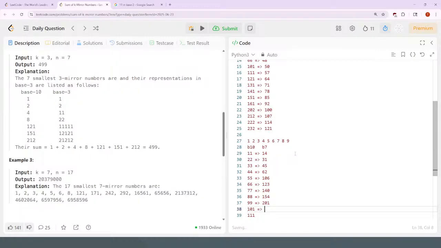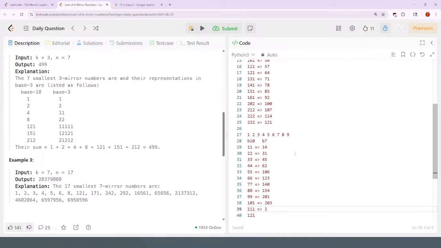This would be 203, 2 more than the previous one. 111 minus 98 is 13.